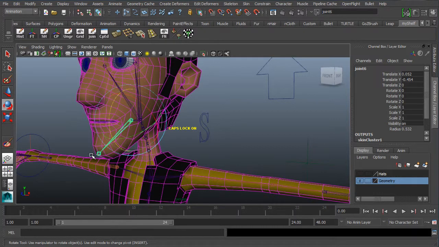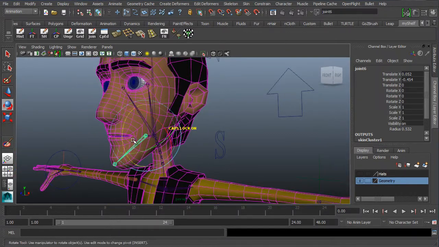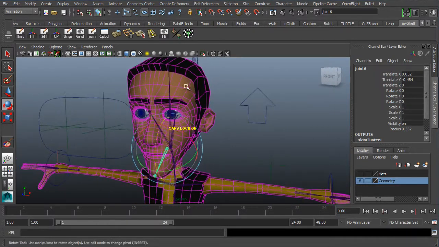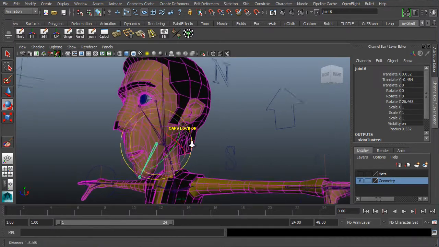I didn't add that one when I was painting or applying my weights, or skinning the character, I should say. If it's going to give you more control, then go ahead and add it in. But for the most part, I don't need that jaw rotating any of the stuff up here. And now you can see that I have a little better functionality. My mouth's not really opening, but I haven't really made it do so. So it's affecting some of the top parts of this.